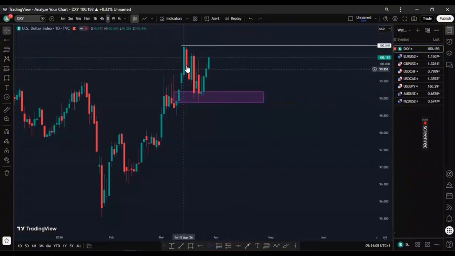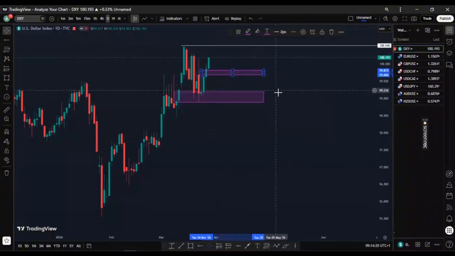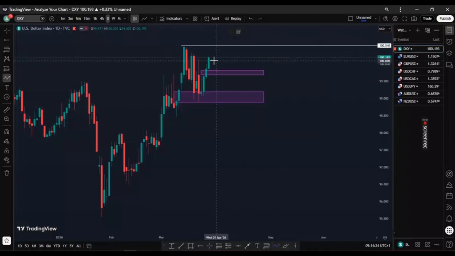Now, what you might see might be just a little bit of retracement to either this fair value gap here. So we have a little fair value gap here. So you might have a little bit of retracement just before the movement to take out this high here. So if you go down from the daily time frame, you have a movement like this occurring.